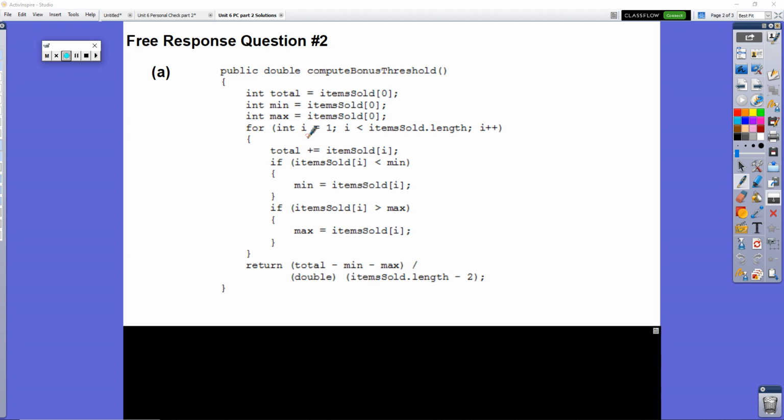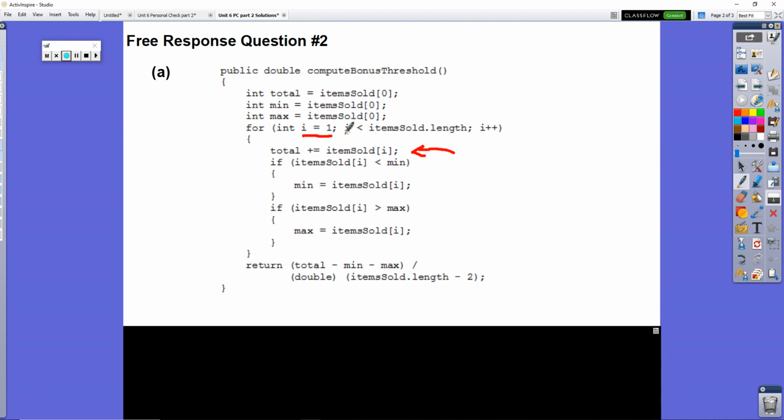Now I'm going to set up a for loop and check this out. Since we've already included the first item at index 0 in here, I'm actually going to start my looping index out at 1 because we've already taken care of 0. And we're going to go from 1 up to i less than itemsSold.length, incrementing by 1s. We're going to do three things inside of this loop. This line of code right here is going to be keeping track of our total amount of items sold. That's like all the employees' amount of items sold combined all together.